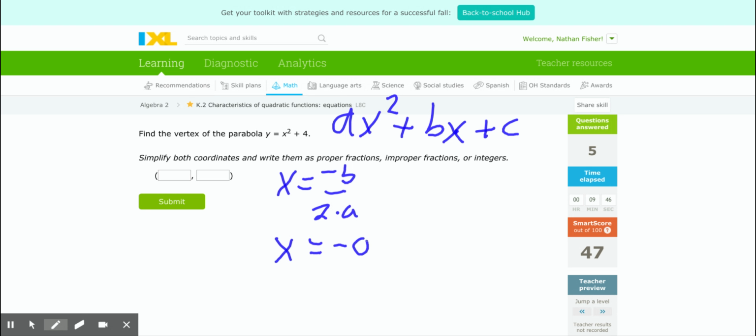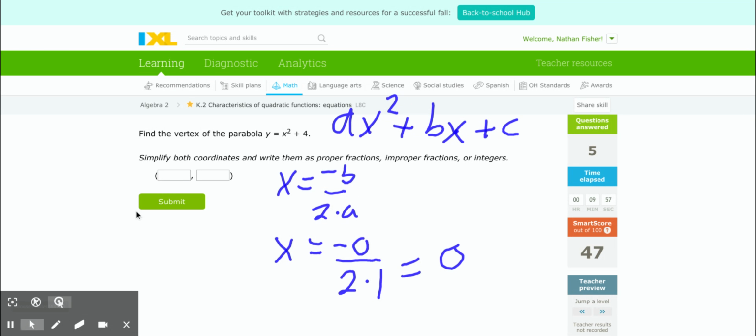So if I go back and I'm plugging in, I'm going to have negative 0 over 2 times 1 again for this one. We know that works out to 0 from the last problem. Since it wants the entire vertex, that's going to go in my first blank. That's the x portion of the coordinate. I'm going to plug that back in now. 0 squared is 0, plus 4 is 4. So now we give both pieces there. That idea of skipping from A to C, if that's something that you can grasp, that's showing that you have great understanding of what's going on here.